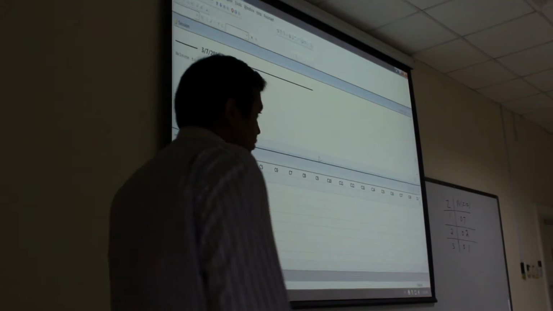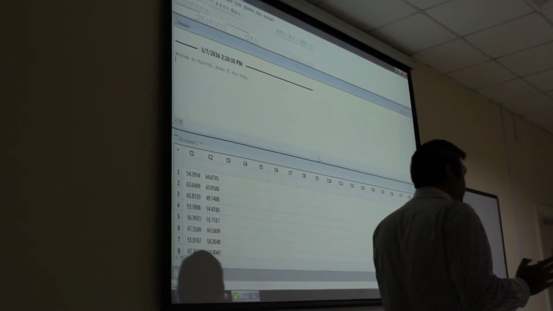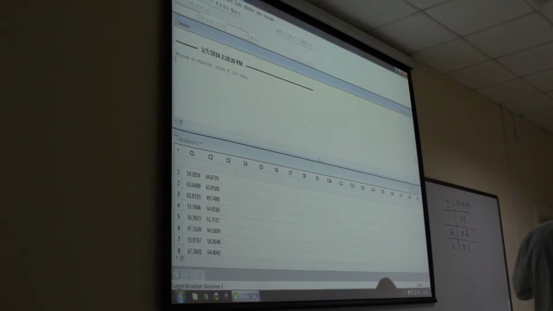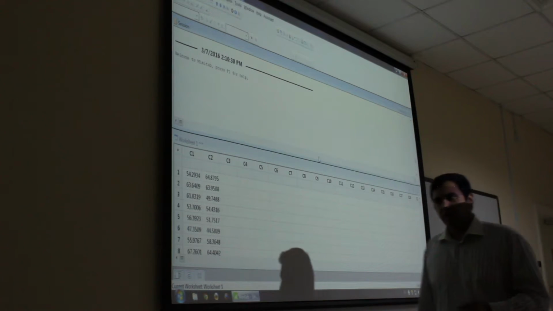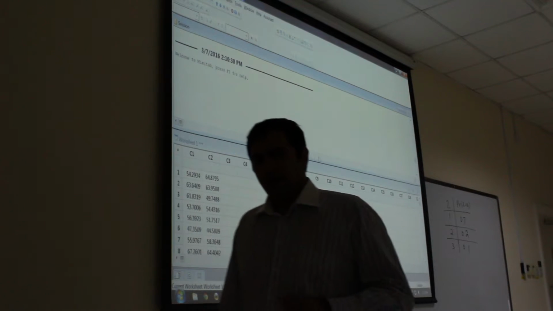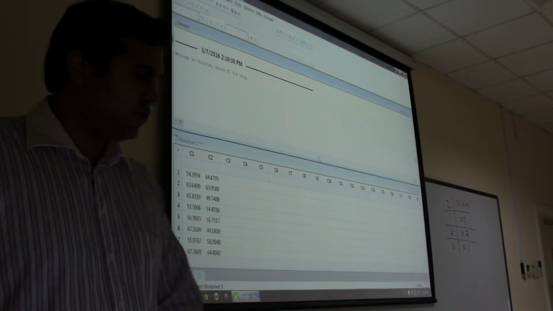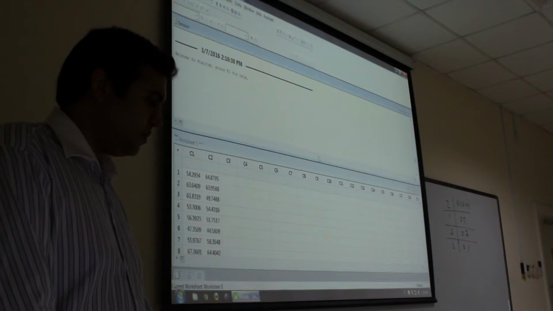Okay, so what we've done so far is we've talked about how to simulate. Yeah, you have a question? For D and E, we also use the normal distribution. The same one, yeah. So what we've done so far is we've talked about how to simulate an unknown discrete distribution, and we've seen how to simulate a particular normal distribution.